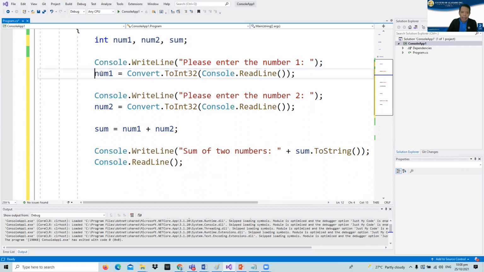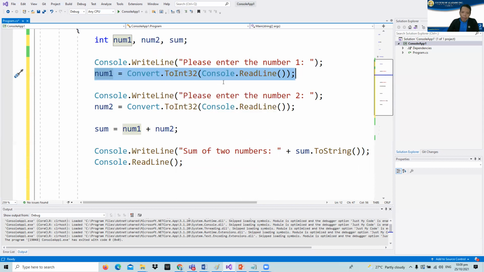This one, num1 equals Convert.ToInt32 Console.ReadLine, will assign the num1 variable to hold the value entered by the user.